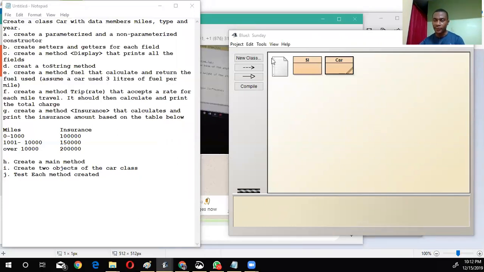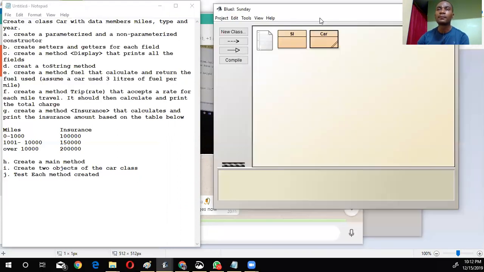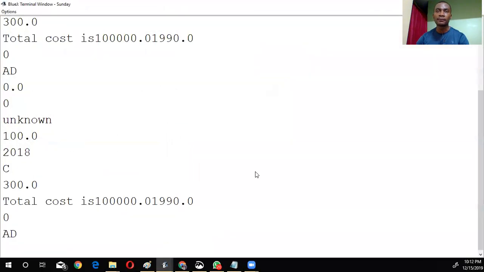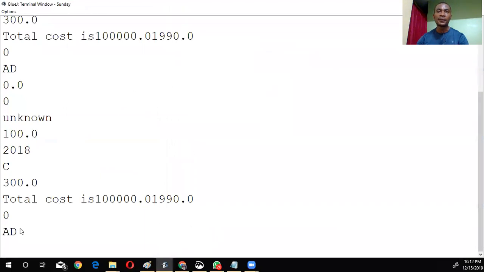Let me get my output screen. Where is it? Output screen is hiding. Right, so here it is. All right, so there is the ladder. AB.